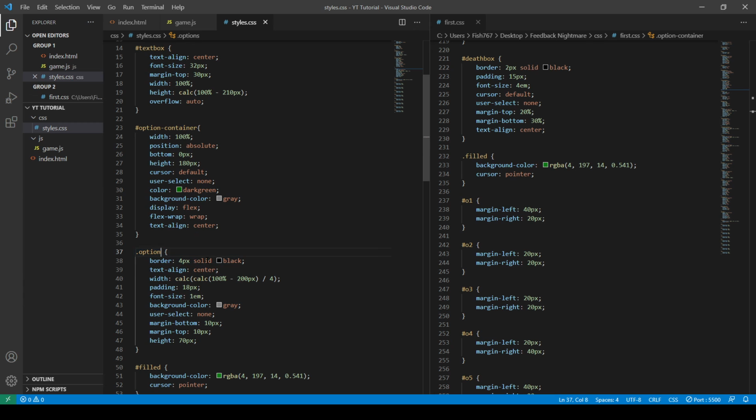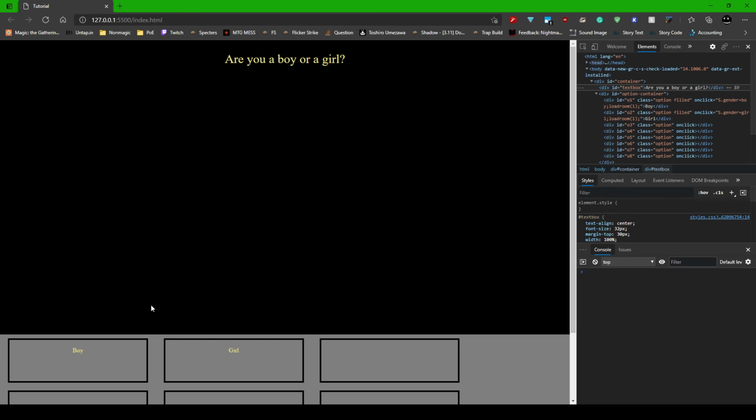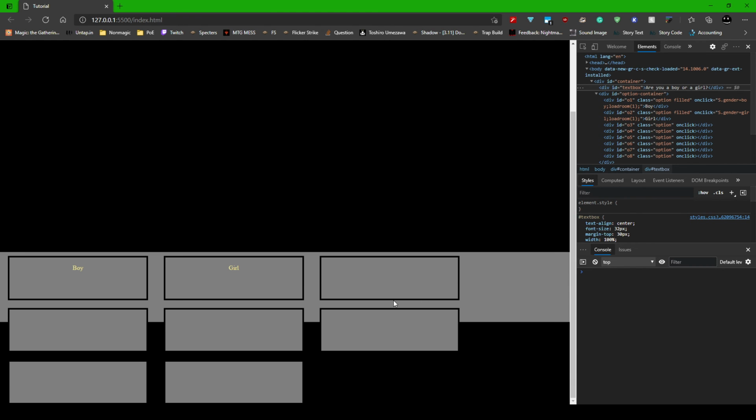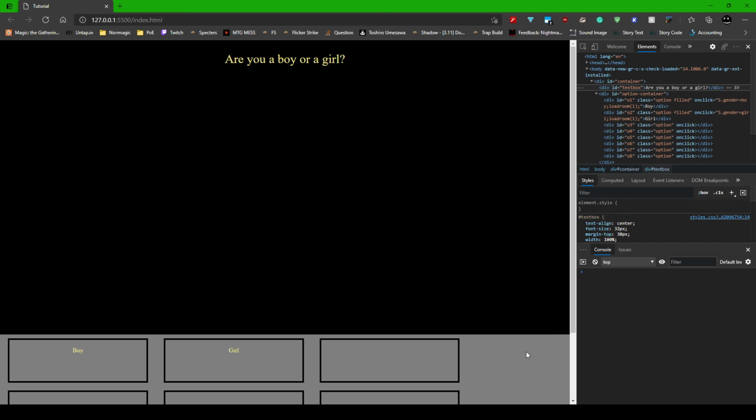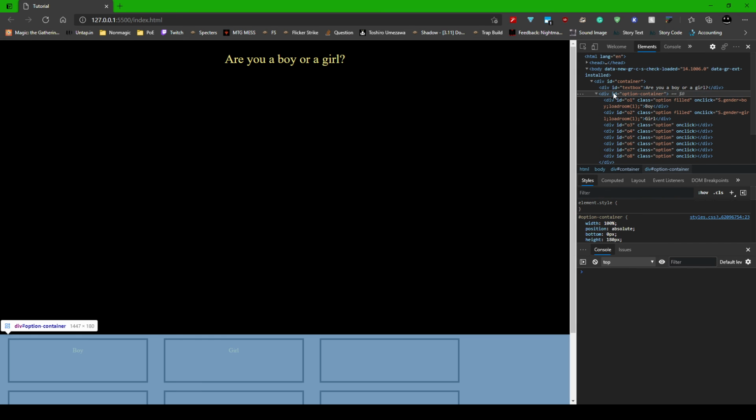That's dot options. We only gave it dot option. There we go. That fixed it. So, well, that almost fixed it. So basically, we're going to have 4 in the top, 4 in the next row. Once I figure out whatever is making it not look the way it's supposed to.